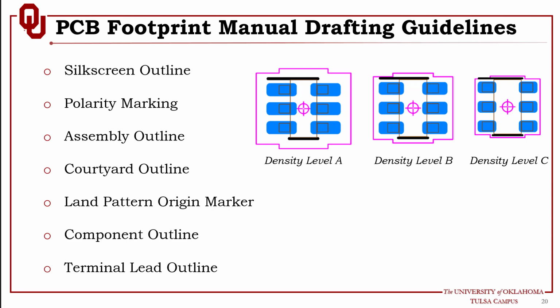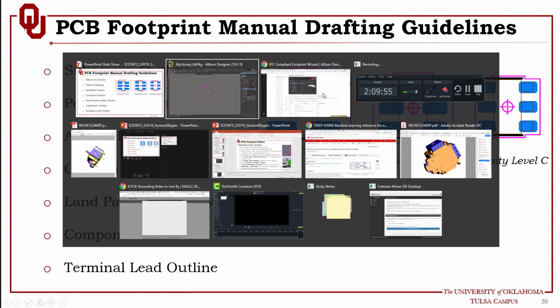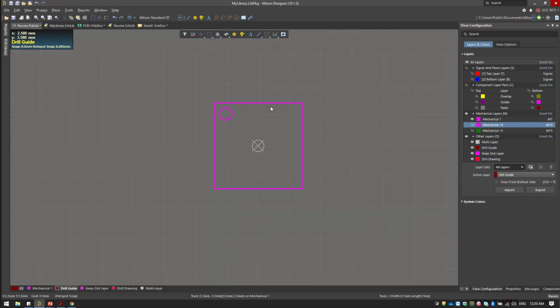For capacitors, there is the polarized capacitor marking, defining the positive lead of the capacitor, and so on. Also the assembly outline. This is the assembly outline you can see in here. Sorry, the assembly outline is the brown one inside here. This will not be printed on the printed circuit board. Again, it's similar to the example in here. This will not be printed on the circuit board.